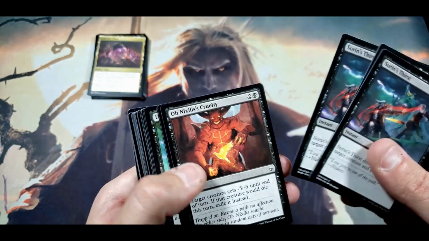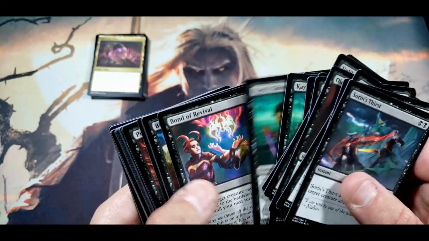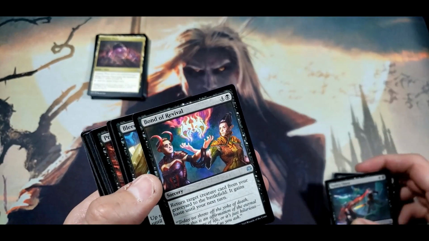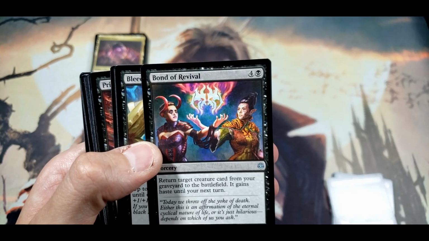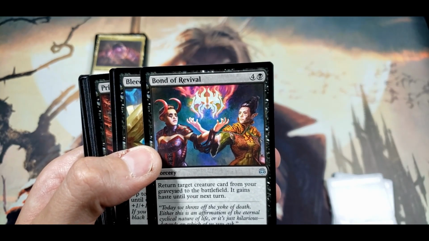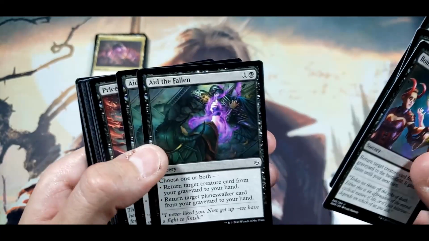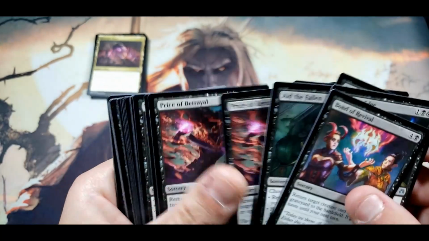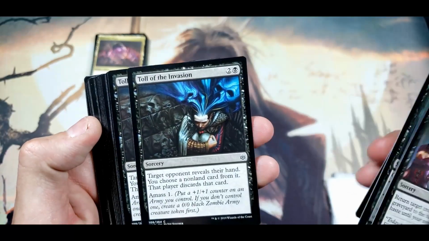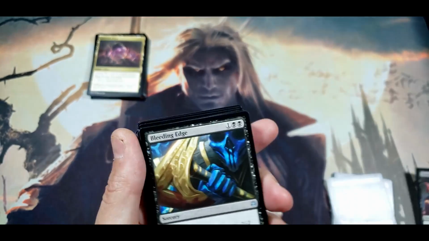So we're going to go through here, and we're going to take out some of our sorceries, I believe. Bond of Revival, where it is good, it's a bit expensive and really only useful later on in game. I like to keep a lot of our lower ones, but if you have too many lower price cards, Price of Betrayal, I like that one a lot. Toll of Invasion, that's our amass. Alright, let's see. So we're going to take out Bond of Revival.